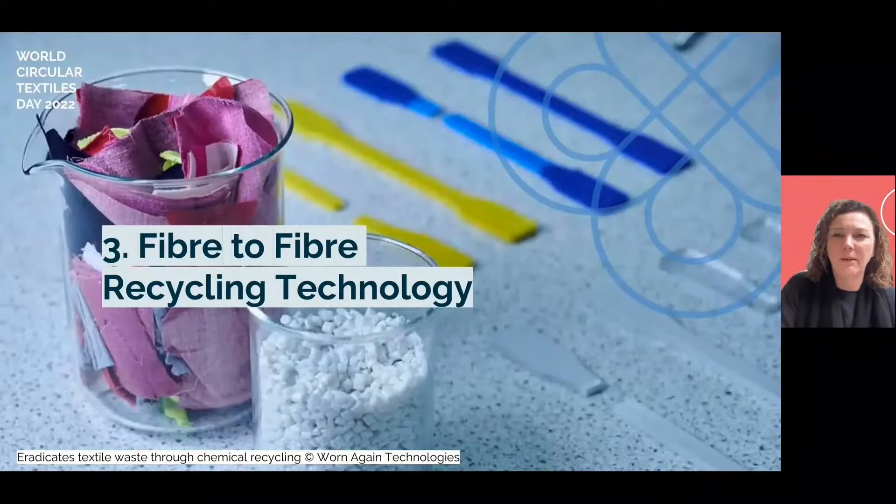There's been a huge amount of effort and progress in the area of textile recycling, not least in the chemical recovery space. Worn Again is building their new demo plant in Switzerland to showcase its groundbreaking textile recycling technology for polyester and cellulose, with the capacity to prevent 1,000 tonnes of textiles being incinerated every year. And Lenzing, in partnership with Södra, is jointly speeding up post-consumer recycling of cellulose-rich waste and enlarging their industrial scale line to produce up to 25,000 tonnes of post-consumer textile waste by 2025.